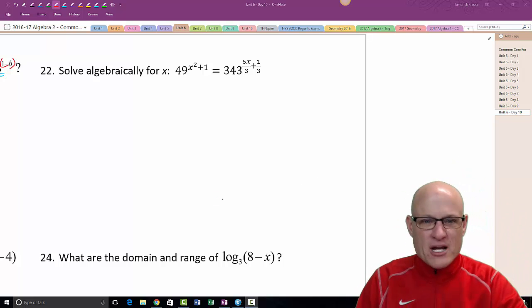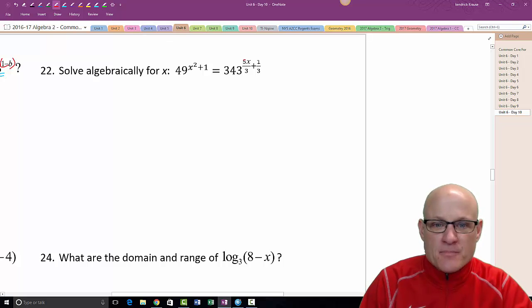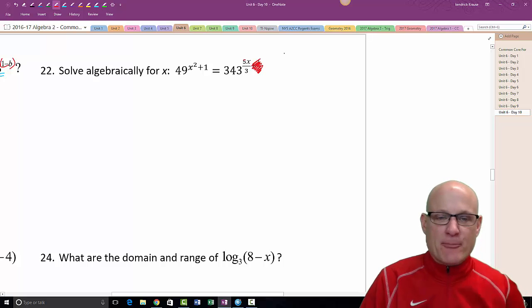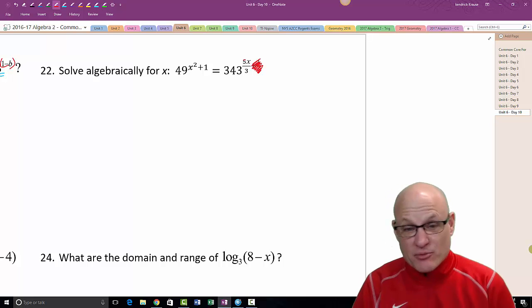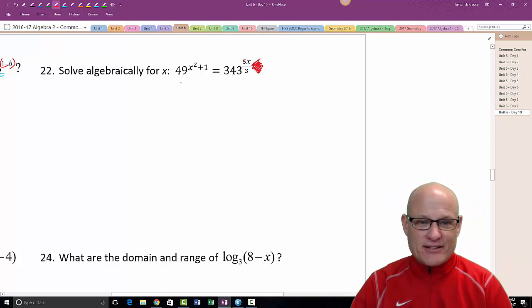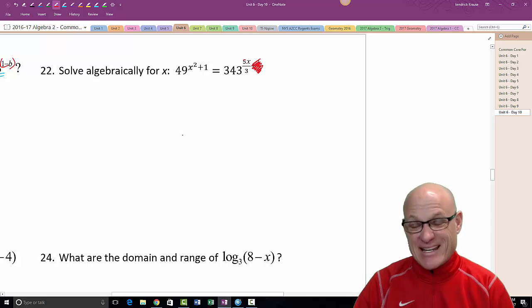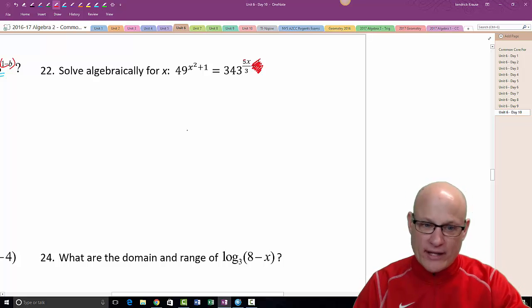All right, so this one I changed. So a couple things. First of all, that's a 5. And I got rid of this. Sorry, that was supposed to be gone. All right, so there's my problem. Now, I said to you, if it's odd, make it 3. If it's even, make it 2. And if it's got a 5 in it, make it 5. But if you tried to, you'd say, oh, 49. I can't make that a 3. But I can make it a 7. So just because you see something weird doesn't mean you quit.